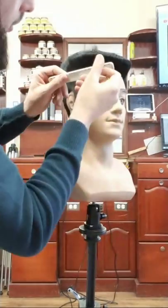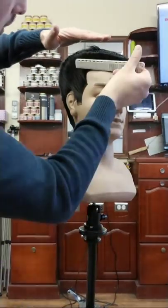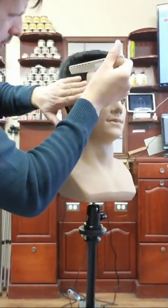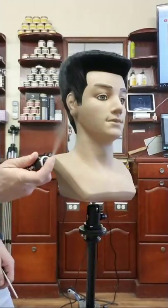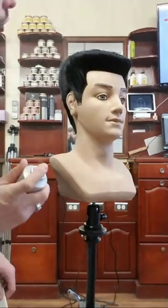So what's difficult about this hairstyle is that you have to watch the balance, the direction of the hair, and smoothness. Now you gotta like this type of work. This is, as I say, it's an art. It's like drawing a picture.